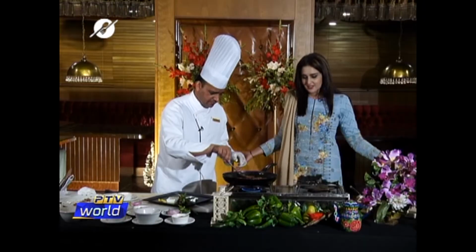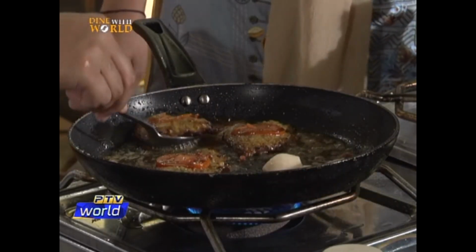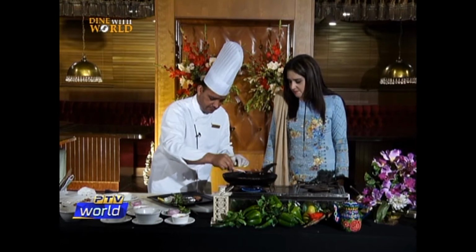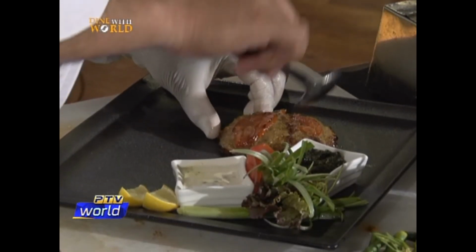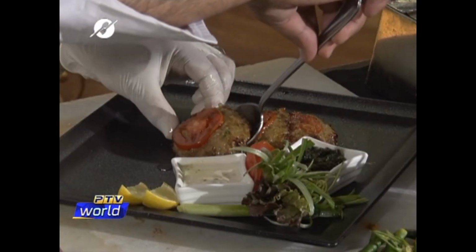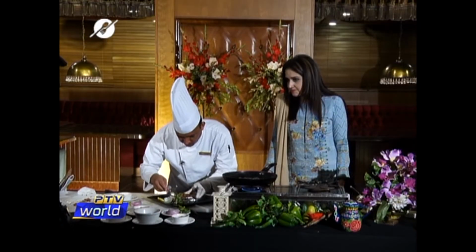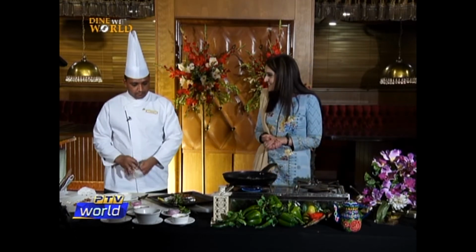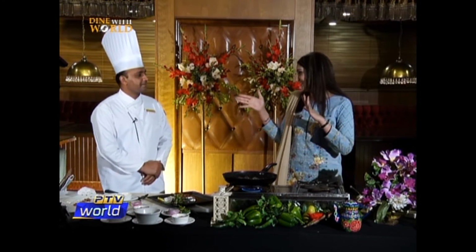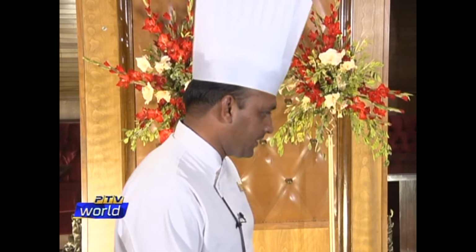The chapli kebabs are done. They look very nice. Wow, Pervaiz, they look beautiful. Pervaiz promised us that he's going to make this in around 10 minutes, right? Pervaiz, you won. That's great. 10 minutes chapli kebab, very easy to make. Thank you so much, Pervaiz. Thank you.